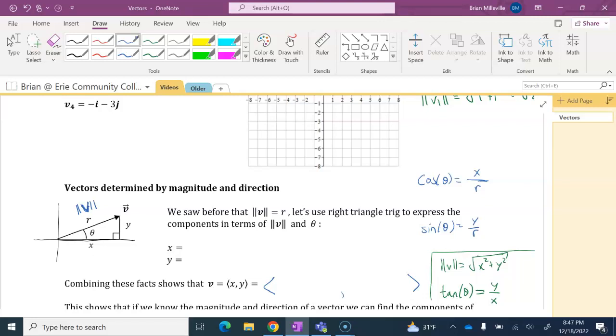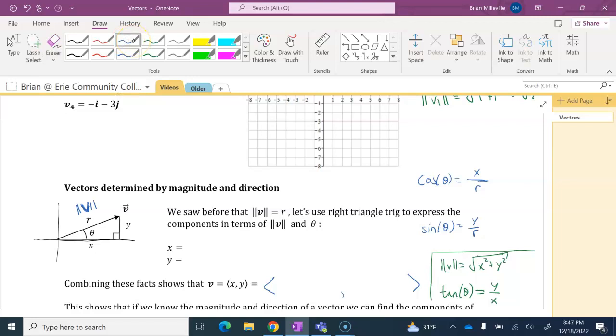All right, what we think about doing is if we have a vector plotted in standard position, the angle theta is always the angle from the positive x-axis to your vector. Now if that vector is in quadrant 2 or 3 or 4, it's still from the positive x-axis over to your vector. So let's make sure we keep that in mind when we're doing calculations.